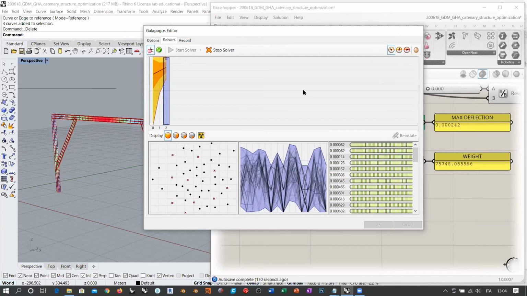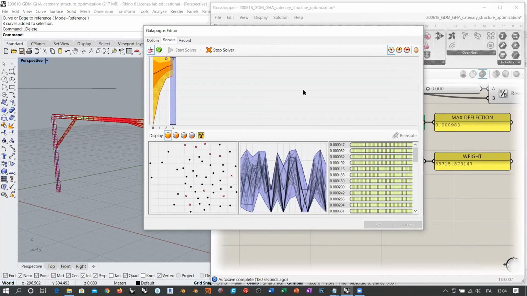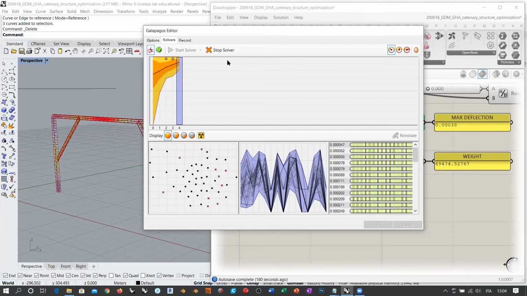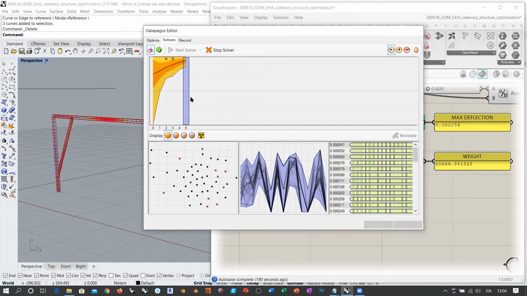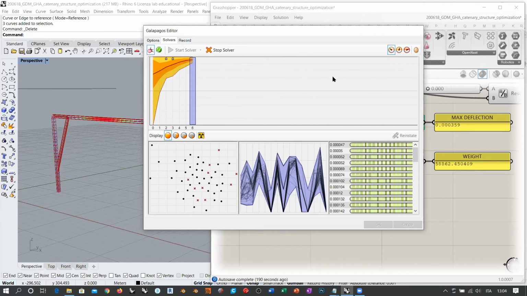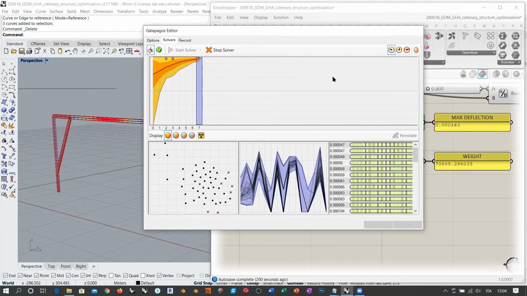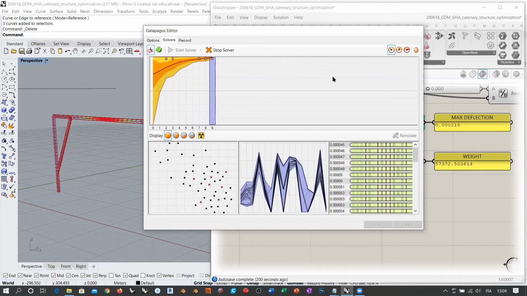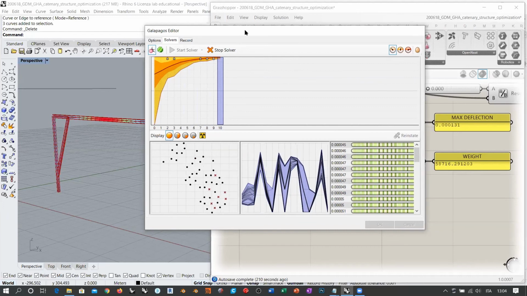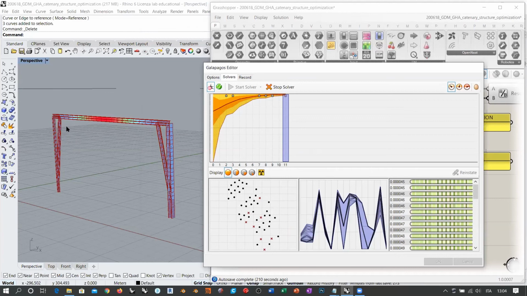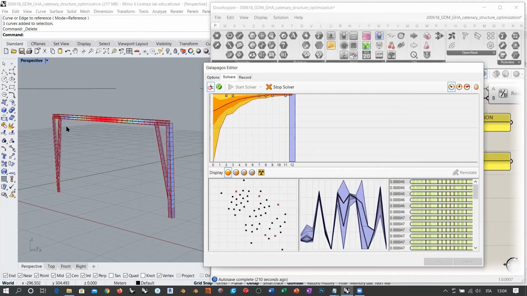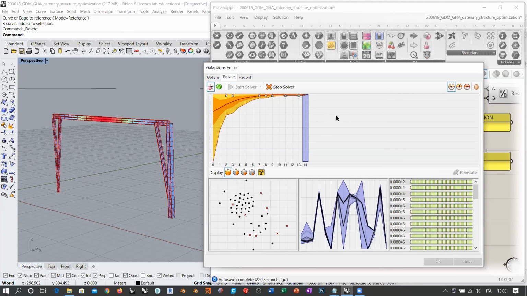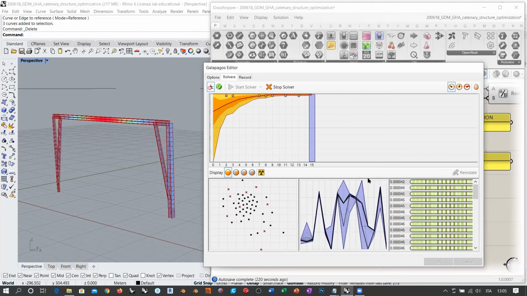Normally, if you have defined things properly and if the problem has a consistent solution, you should see this red curve here tending to the top of this graph area. Okay. If you see that this curve starts to bounce up and down, up and down, up and down, it means two things. Either the system has several equivalent solutions, or you have not defined the problem conditions in the correct way. Okay. But if you see that this tends to an upper limit and the system is actually moving around, vibrating around one equilibrium configuration, then it means that the problem is defined properly and the solver is finding the best solution possible. So you see that there is some vibration still, but we already have this value here.